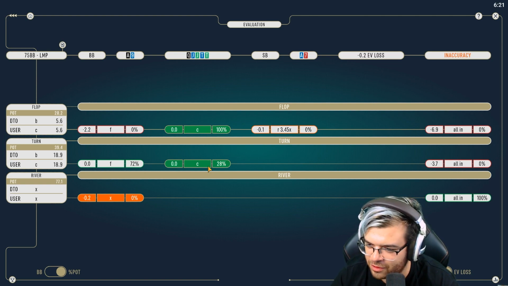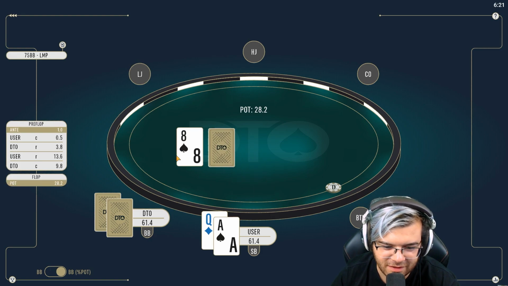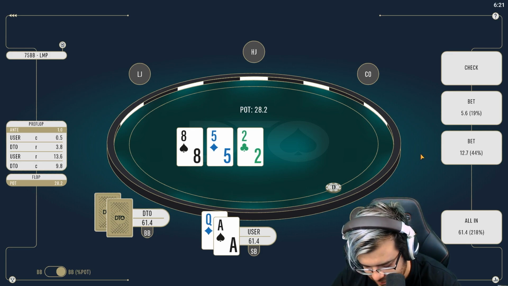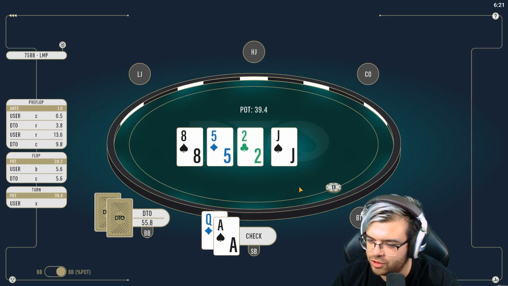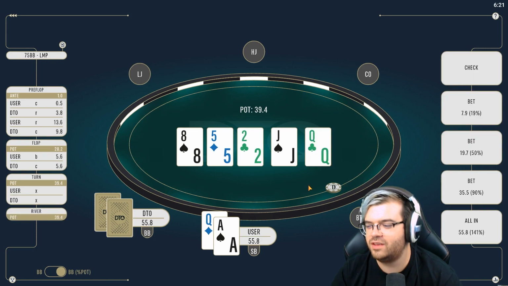Calling flop, calling turn. Optimal. On turn, folding is also okay, but it's zero EV loss. I like that. Ace queen. Dude, this board is too good. But we have ace queen, so what do we want to do with ace queen here? Bet small and keep some of this stuff that we can dominate, and now check and take a showdown pretty much. Jack is pretty horrible. This is a good question here.